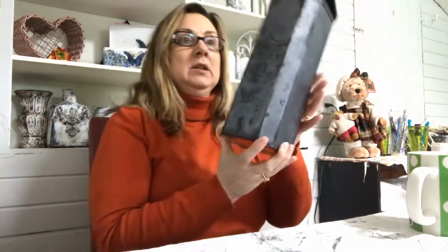Also, I have this bucket I picked up a long time ago from a thrift store. I got it for $1. I still have the price on here. I didn't paint the bottom because I wanted you to see what it used to look like everywhere. It was a bright purple, a kids' little tin pot. And I've painted it black inside and out. And I will finish the bottom.